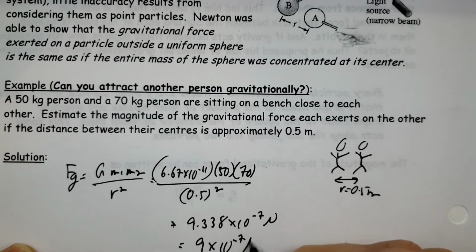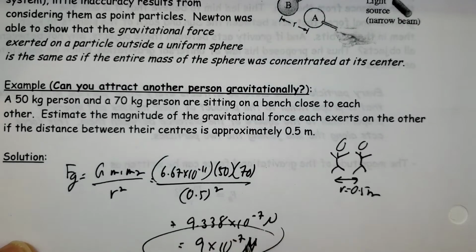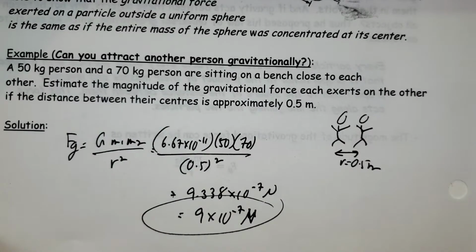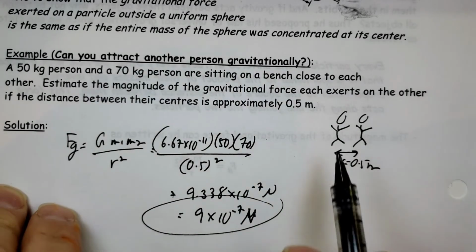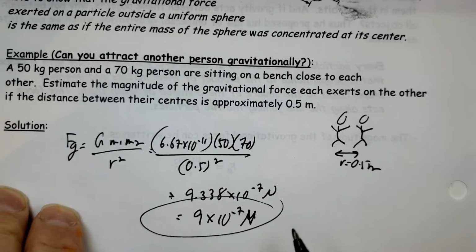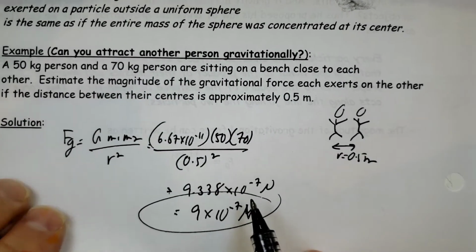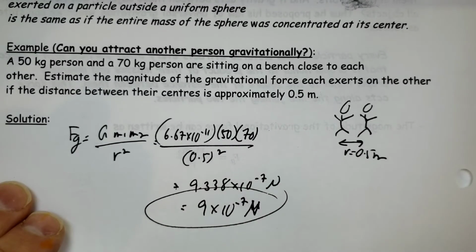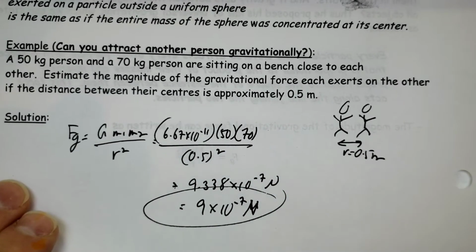So you can see it's a really, really small force. Like that decimal is 7 places to the left. But it is still there regardless. And of course, the force of the Earth exerted on us is much larger than this, so we feel that, but there is a force of attraction. If you're out in space, you would experience that even more due to no planet pulling on you. You would only experience that.